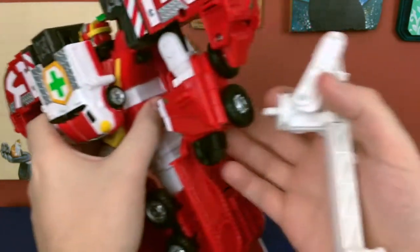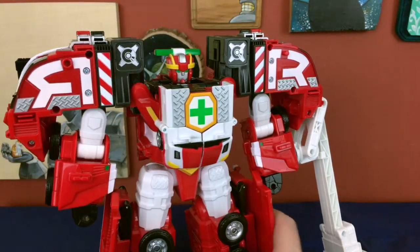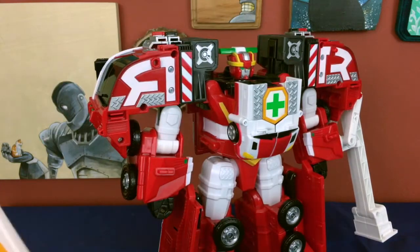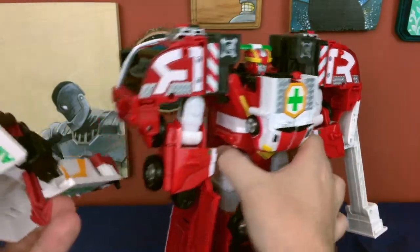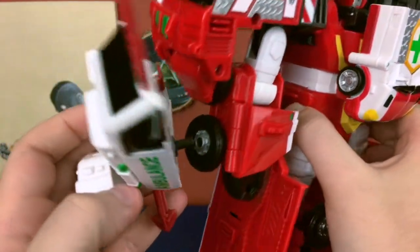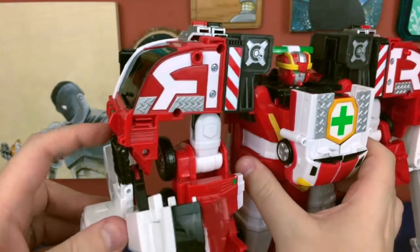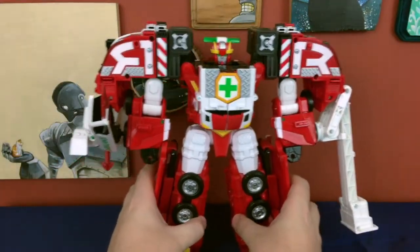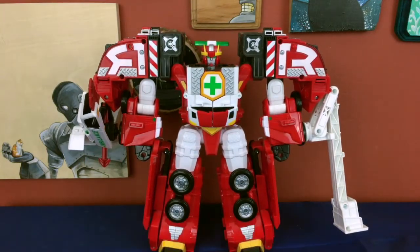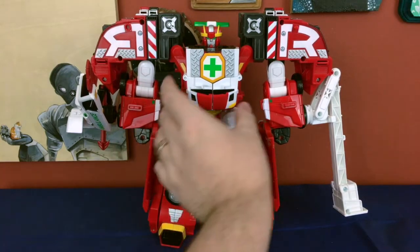And we're just going to plug his ladder back in. And on this arm, we're going to take the crossbow thingy and it'll just peg into his forearm. So just peg that in. Might need to bend that back to give it a little more clearance. And that is Dier. I think this is EX. And yeah, we'll look at this more in a second.